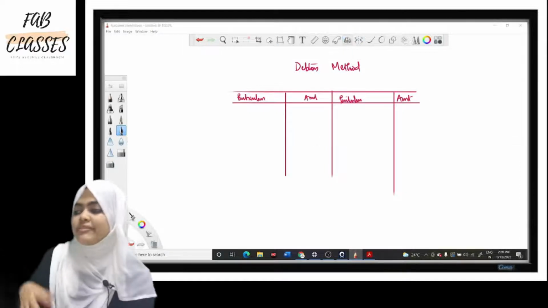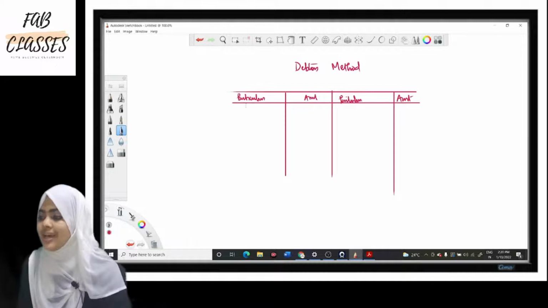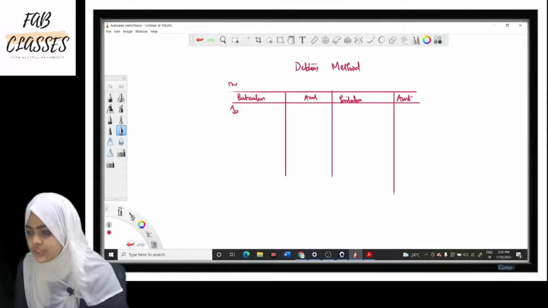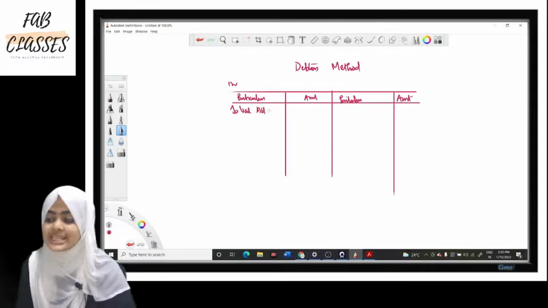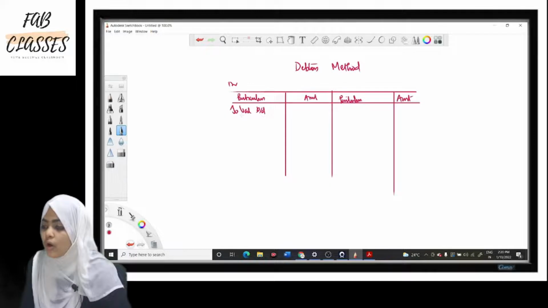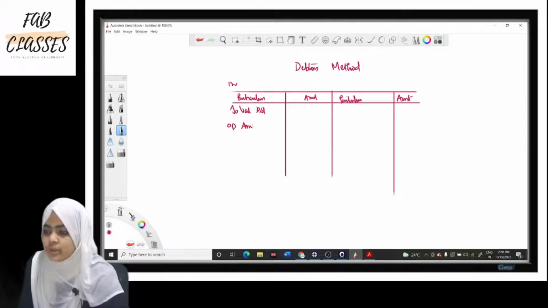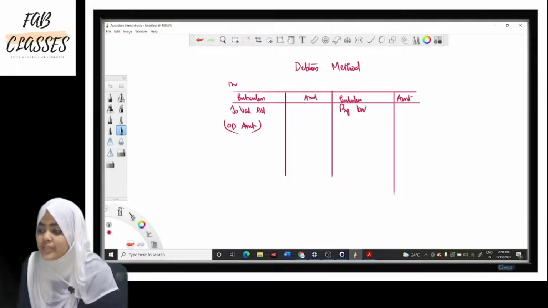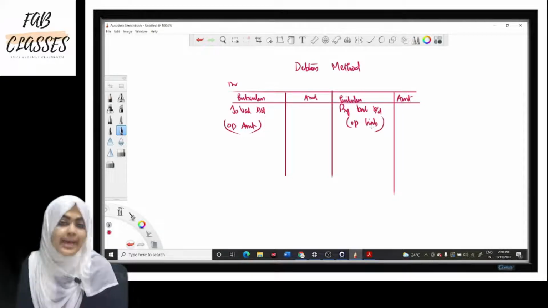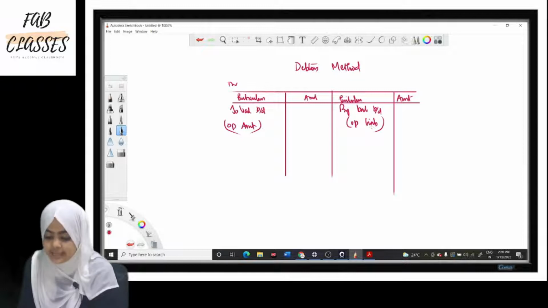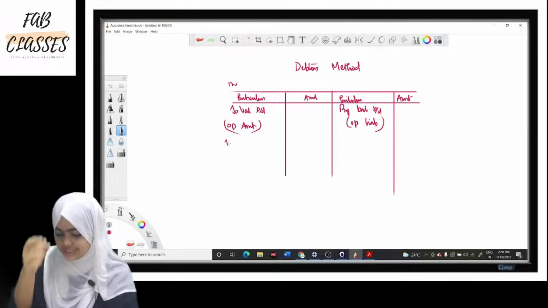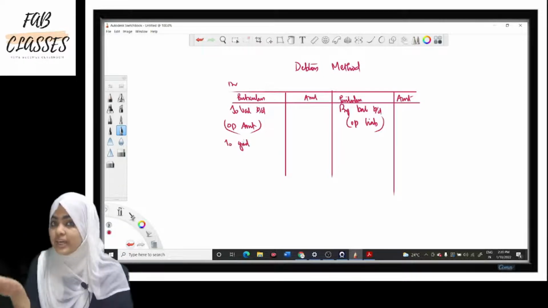The first thing which will come in debtors method is, on the debit side we will record all the opening balances of assets of the branch, to balance brought down. On the credit side, all the opening balances of liabilities of the branch will be recorded. And then any goods sent by the head office to the branch will be recorded next. That is, to goods sent. This is the head office maintaining the books.